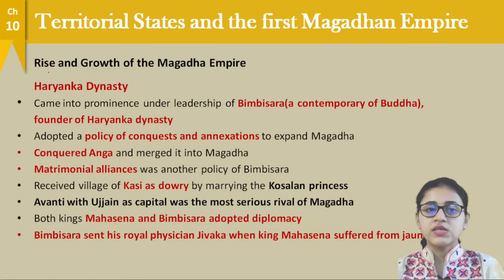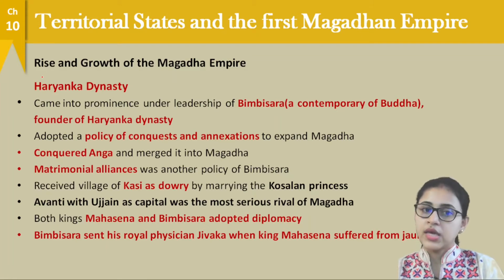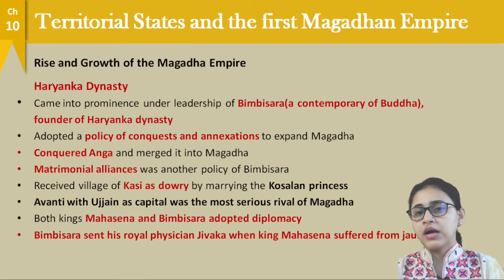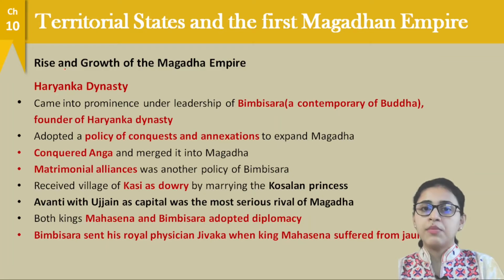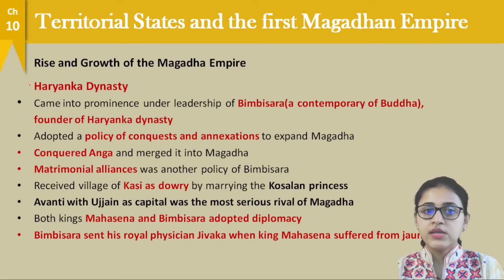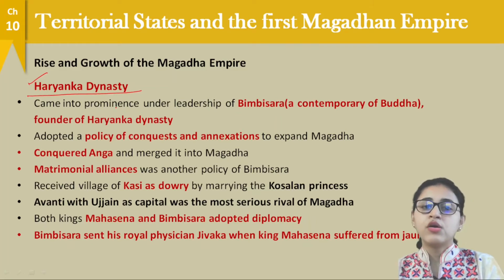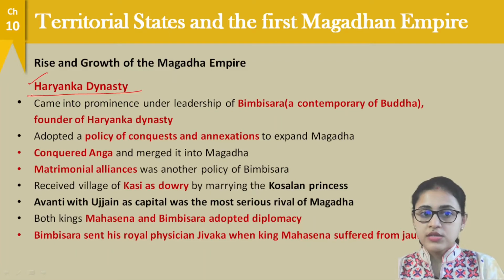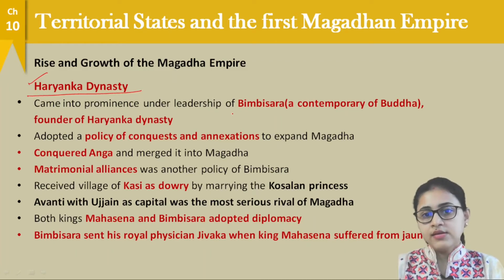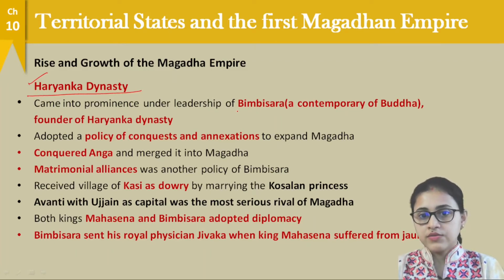So we will now discuss how Magadha grew into a big or a powerful kingdom, right? Now when we talk about the Magadha empire, we have to talk about the different dynasties that were there in the Magadhan empire. And when we talk about the dynasties, the first dynasty was the Haryanka dynasty. These dynasties are very important, and the kings who belong to which dynasty, that is important again, right? So Haryanka dynasty was the first dynasty, and the founder of Haryanka dynasty was Bimbisara.